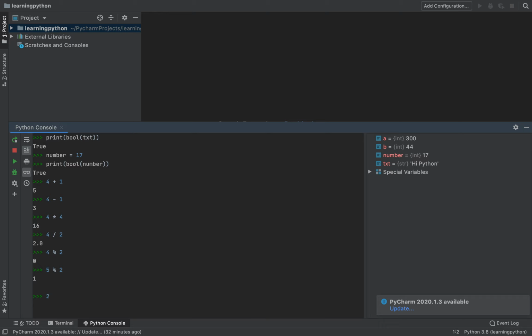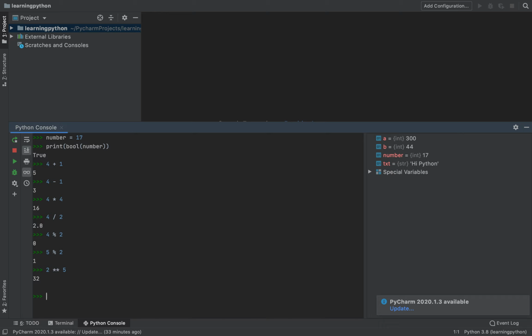So we have the exponentiation as well. To implement it, use the star twice. We know exponentiation means whatever value we have at our left-hand side will be raised to the power of the right. So let's say we want 2 raised to the power 5. In this case, this is how you implement it. So we have 32, which is perfect. That is 2 times 2 times 2 times 2 times 2, 5 places.